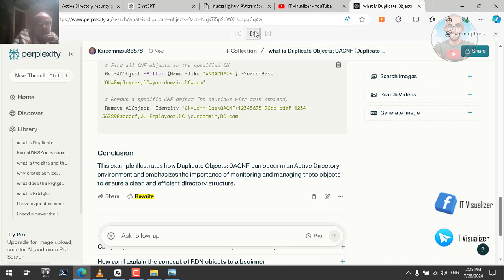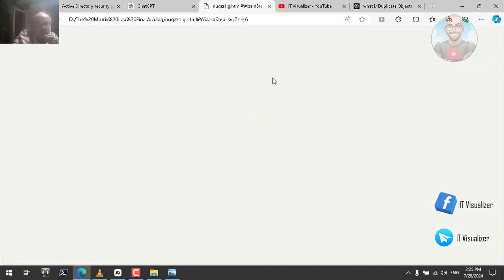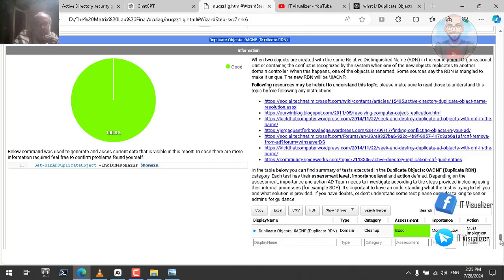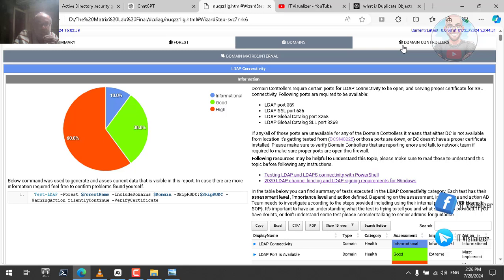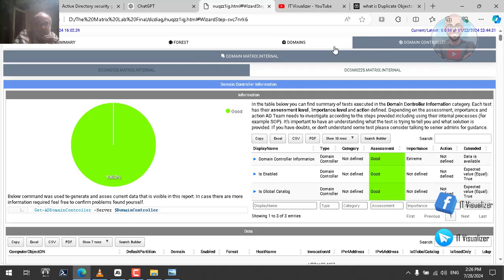Share. So this is the test, okay, and it will check for duplicate objects in your Active Directory, and actually I don't have one. So this is the last test concerning the domain findings. In the upcoming video we will work with the findings in the domain controllers. So now we have all of our tests done. The upcoming video will begin seeing the findings concerning each domain controller. This is the whole findings of the Testimo report in the domain and the forest. We need to see the findings of Testimo in each domain controller separately.